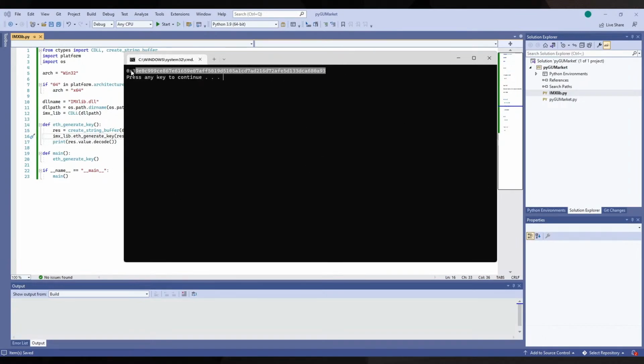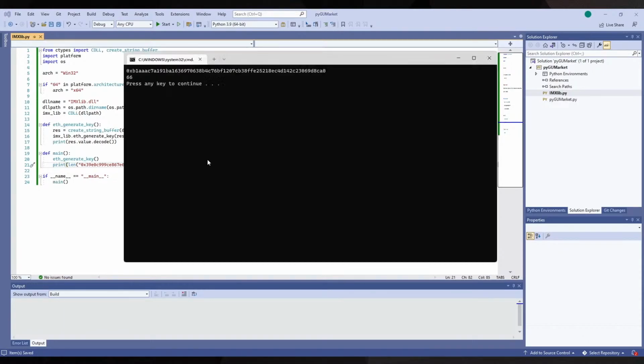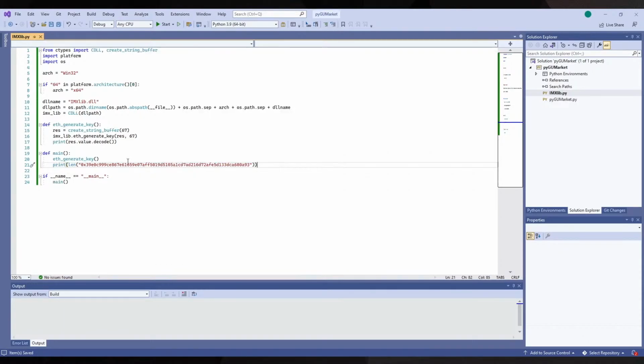Okay. Now it should be fine, right? So let's make sure. Just to make sure that it's the correct length. Yeah, 66 characters. That's correct.